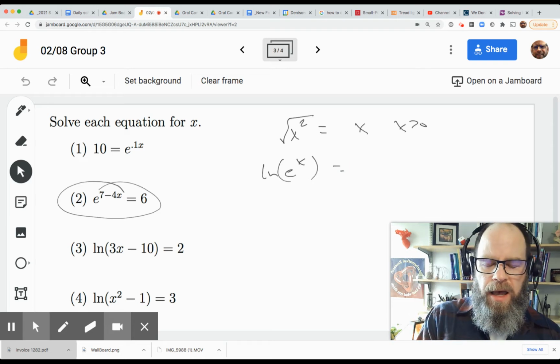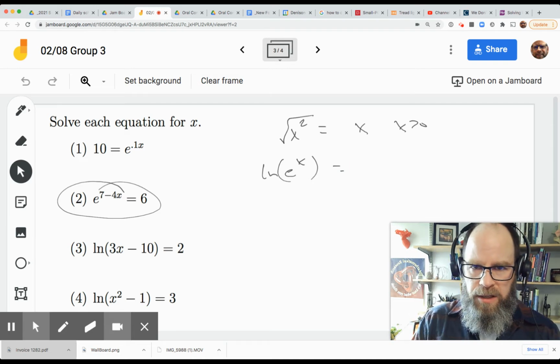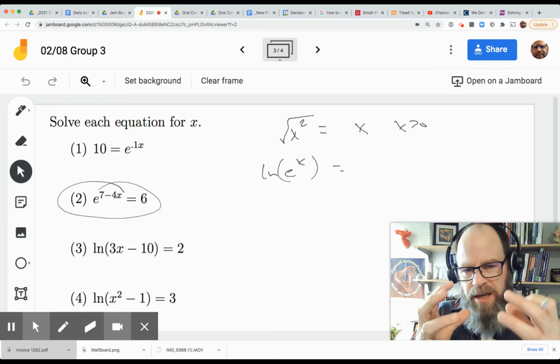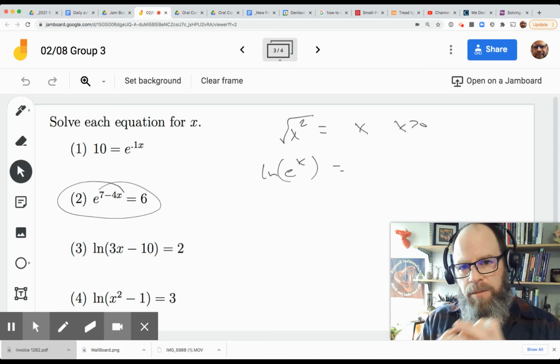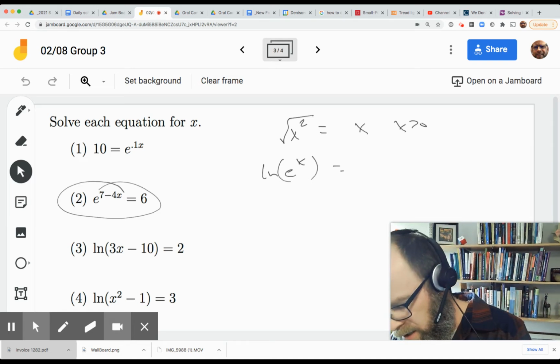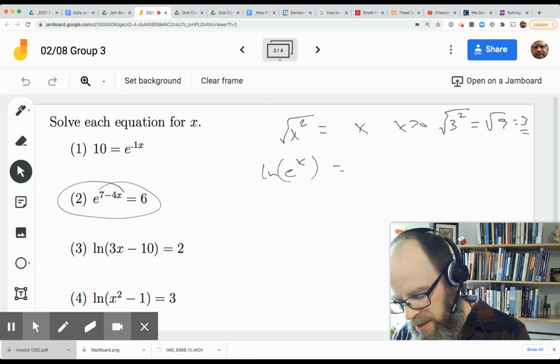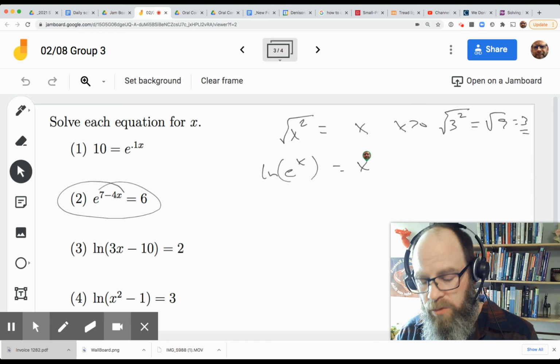So I plug in x, take it to the e to the x power, and then I take the natural log of it. So what it does is that x that I stuck in comes right back out. Just like if I stuck in, say, 3, squared it, and then took the square root, that would give me the square root of 9, or that 3 right back. So the natural log of e to the x is just going to give me that x right back.